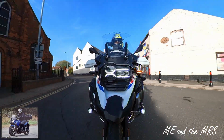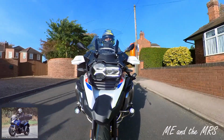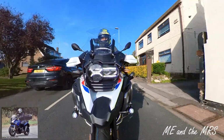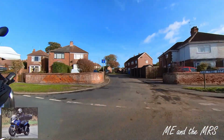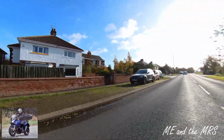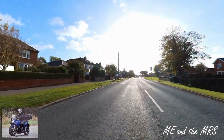The factory lowered version really changes how you feel when you sit on the bike. As I said, I've got a 32 inside leg, and now with the seat in the upper position, my legs are slightly bent, my feet are flat on the floor, and you really feel like you've got control of the vehicle. It changes your perception and your confidence levels as soon as you sit on it. There's no getting away from it, the bike is still huge, but with such a large frontal area, it gives you exceptional road presence, and that means you can be seen, which has got to be good.